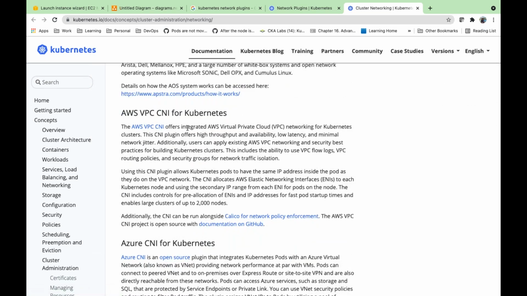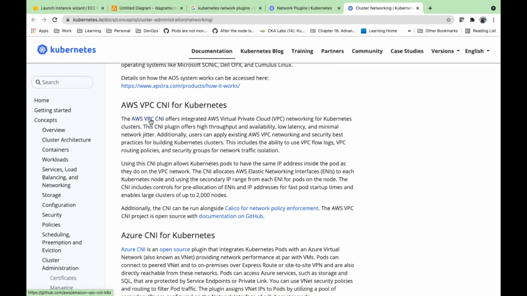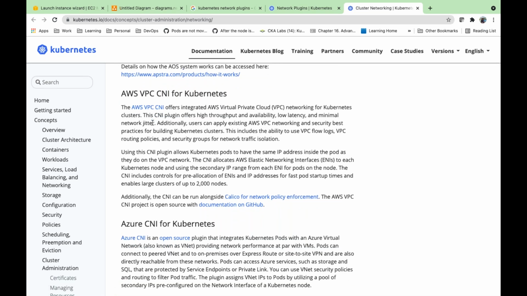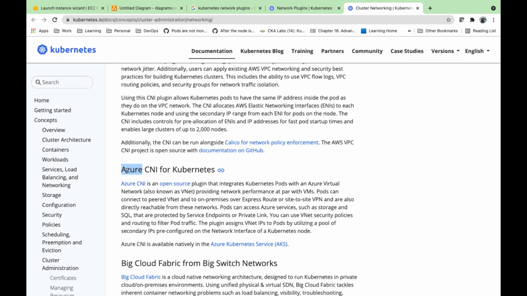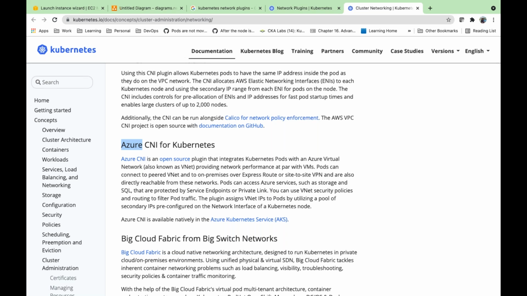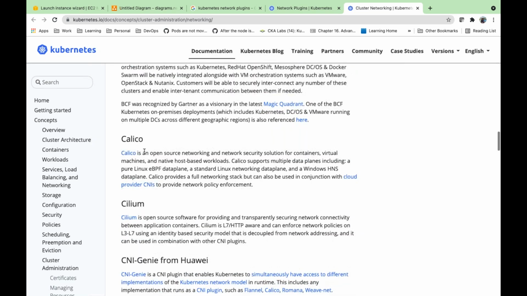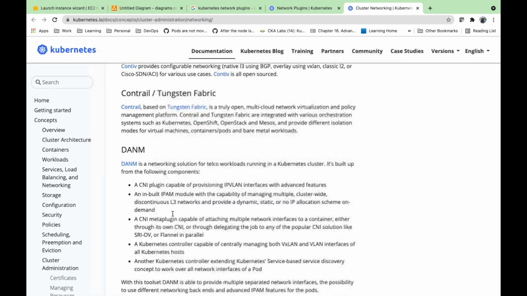If you are using EKS, this is the network plugin, I mean to say the network implementation. It will be used. If you are using Azure, there will be their own network plugin. Now you see there is a Calico network, a Flannel network.